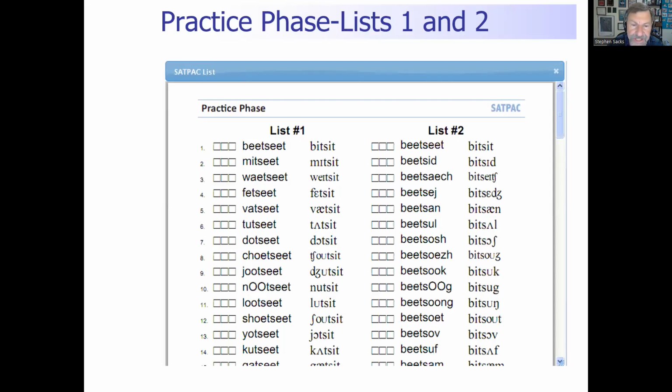And this is what the lists look like. And like I mentioned earlier, in list 1, we have this seat all the way through. And all these lists are systematic in that they all follow the place manner chart going from front to back, and the vowel circle going from front to back.